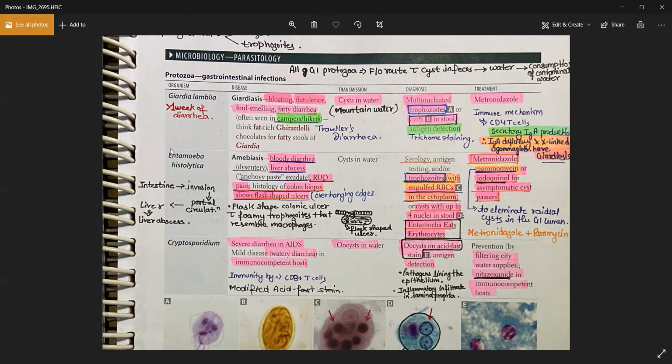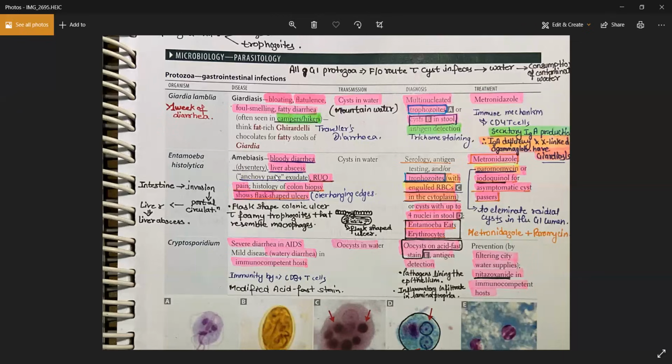Okay. Then comes the Entamoeba histolytica. Apart from infecting your GI tract, the intestines, they also affect your liver. Okay. So it would be an amoebiasis dysentery, where it causes a bloody diarrhea, as well as a liver abscess. After infecting the intestines, they affect the liver, causing the liver abscess. So with the liver abscess, what you will get is a right upper quadrant pain, hepatomegaly you will see, and you will get a bloody diarrhea, of course.